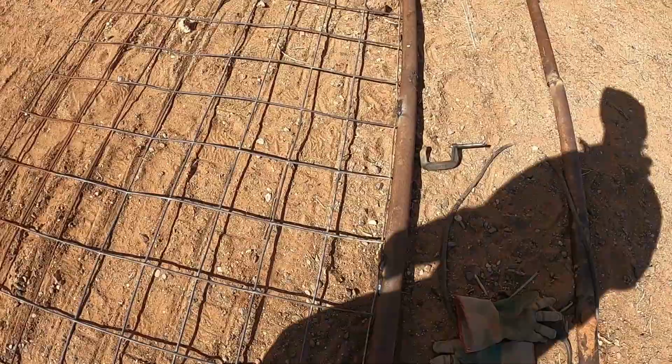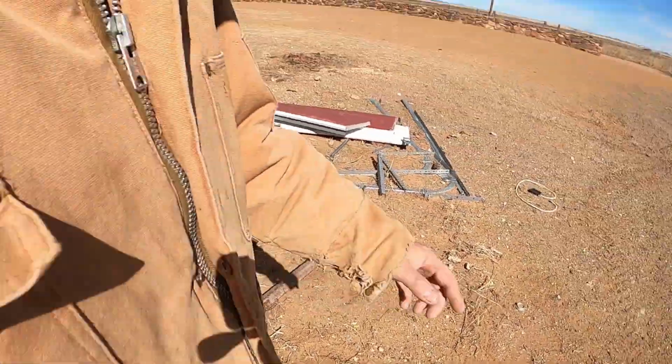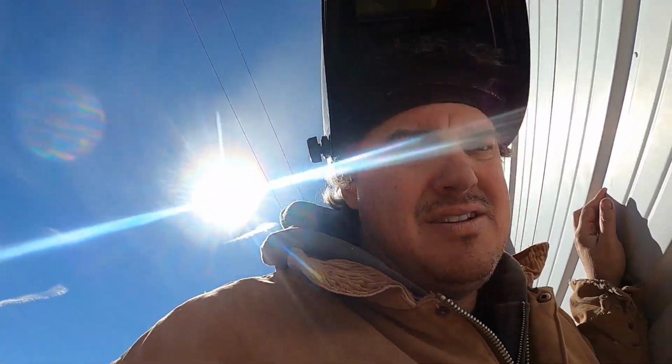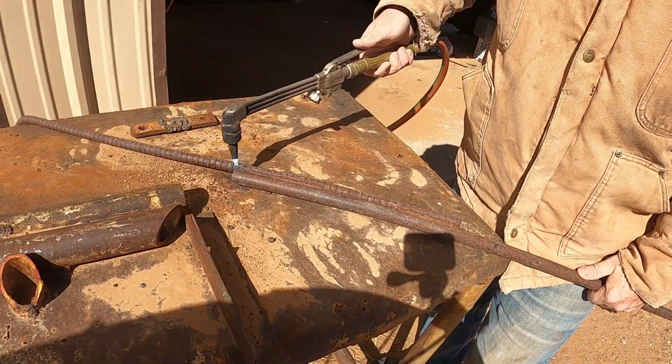All right, so we got our scraper, sorter, smoother outer 5000 attached. And now we need to attach the rods that we're going to hook a chain to. What I was thinking is we've got this rebar here that I could just twist on, and that'll give me a loop to put a chain through, and that should be good enough. So let's bring it over here. We'll get the torch out. Well, I guess it would help if you were to take the lock off. Not you, me. Yeah, I don't want you taking my locks off. So the first thing we gotta do is just cut this piece of rebar off.